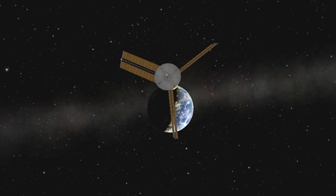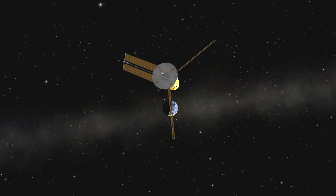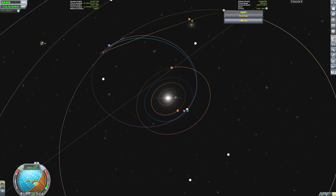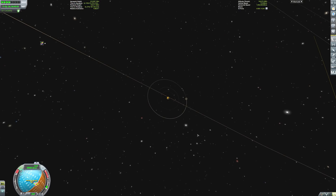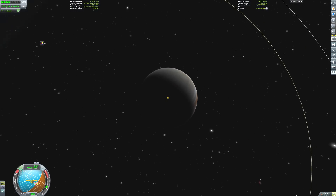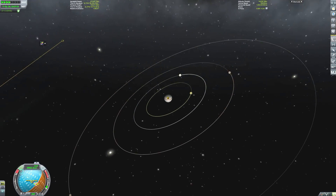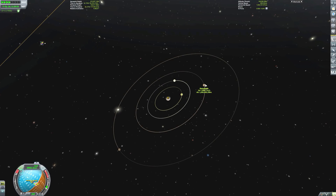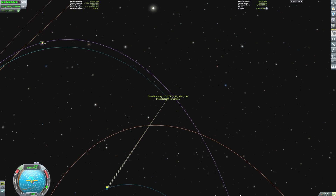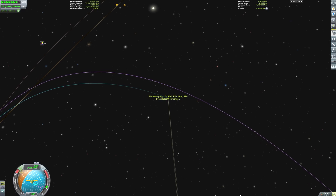So we are just heading away from the Earth here at well over 13,000 meters per second. And relative to the Sun, we can zoom out of our solar system here and see our trajectory out here towards Jupiter. And if we zoom into Jupiter, we can also see where we are planning on coming past — that is the orange line on the outside. So we've got Jupiter here in the center, orbiting around Jupiter. Of course, we have Jupiter's wonderful satellites: Io, Europa, Ganymede, and Callisto. So we are time warping now many, many days until we get to around midway to our planned intercept here with Jupiter.